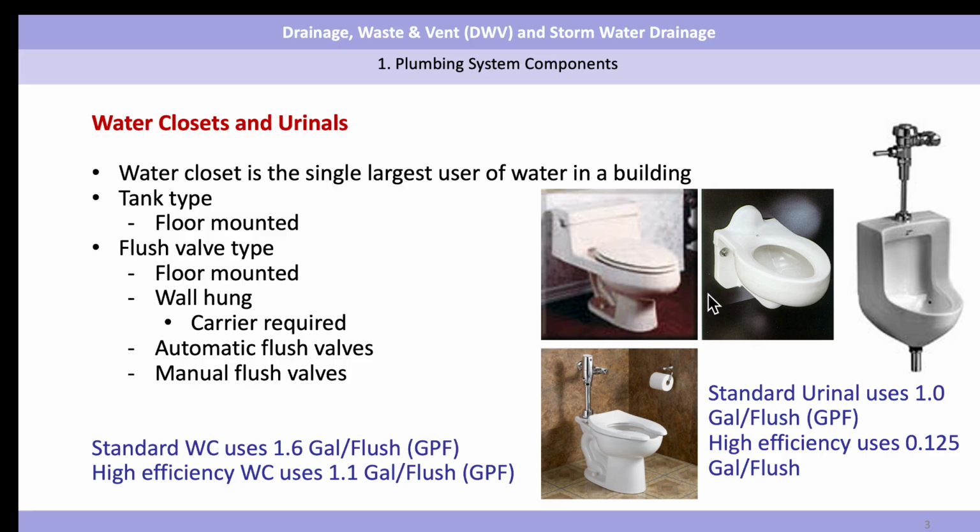Let's review some plumbing fixtures. We have to consider installing supply water pipe and drainage system. Water closets and urinals have floor-mounted or wall-hung types and an automatic flush valve. Usually we have to install supply water to the water closet and urinal, and also remove wastewater from there. The water from the urinal and water closet, we usually call black water.